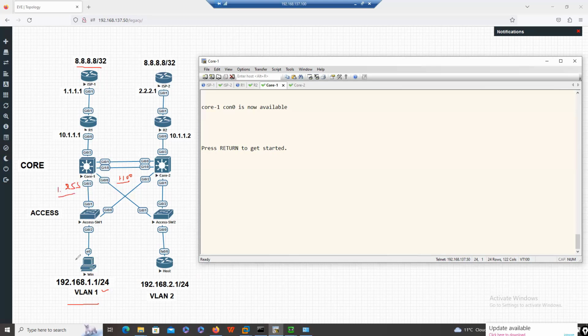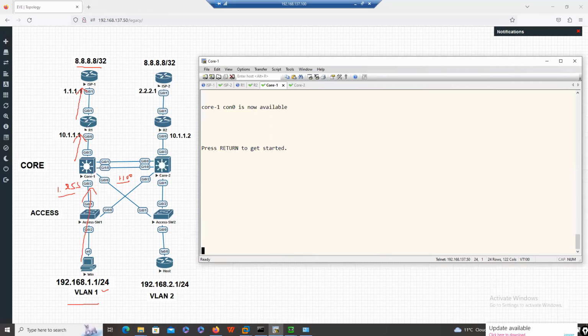That means this device first sends the request to our core 1. Core 1 doesn't have any routing configured, as I told you, I only configured the IP addresses. As we are providing internet access, for internet access we use default routing. In this case we're using static routing, so we point the default route towards the router. This router has the ISP1 connection, so on this router again we do a static default route towards the ISP.